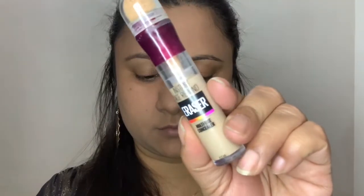I'm trying to blend this foundation as much as I can so that I get a skin-like finish and it doesn't get cakey. I'm not a full coverage lover as I think it gives me a made-up look, so yeah. So tell me guys, what finish do you like, if you are a full coverage girl or like a medium coverage and more of a skin-like finish?